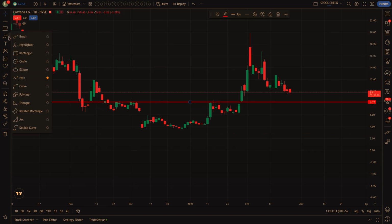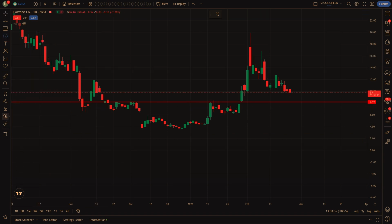And the way that you find them is very simple. It may take a little bit of experience to truly get this down. I'm no expert, but this little range, you see this little cluster area of price action here about November the 7th, 2022. You're just looking for multiple touch points. Just find that one specific line. I call it a line of interest. And you see how all this clustered area of price action took place leading up to about December the 5th, 2021, which is right about there. And then you had the breakdown to the lower base, this little lower base down here. But again, the most important thing here is to find what line had the most touch points.